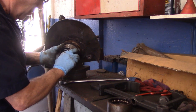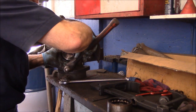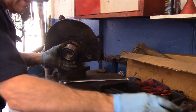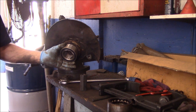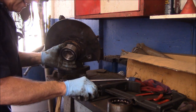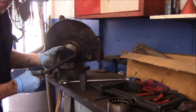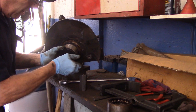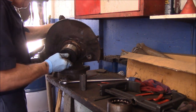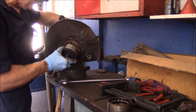Now, we are going to put this in, but I just want to tap this a little bit. Just like that, just to get it to hold for a second. I'm going to take this, and this, and this. This goes over the top of the bearing. Now, again, all these numbers for these items are in the booklet. I'll put this in the back over here. I'll set it up and I'll bring you in there and I'll show you.